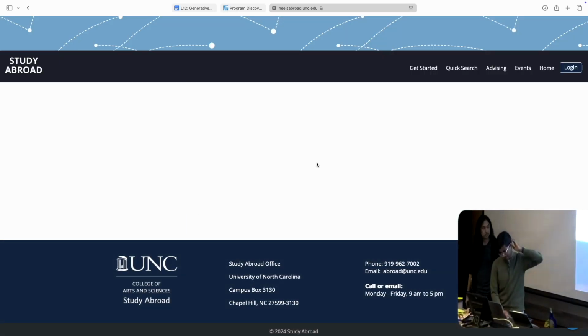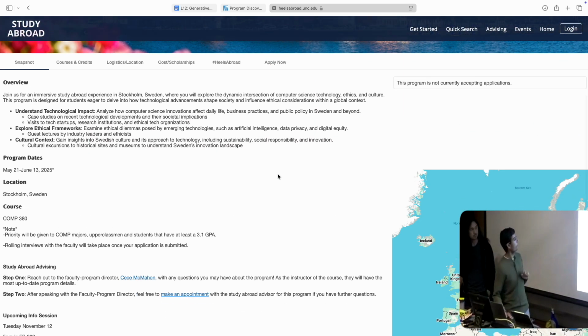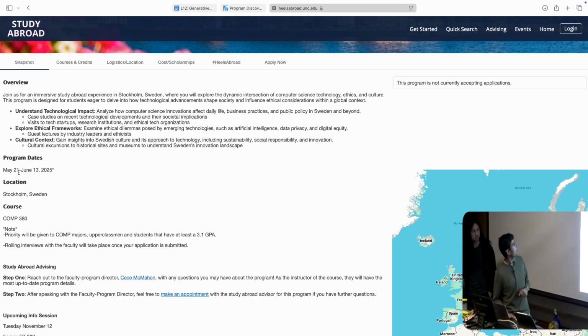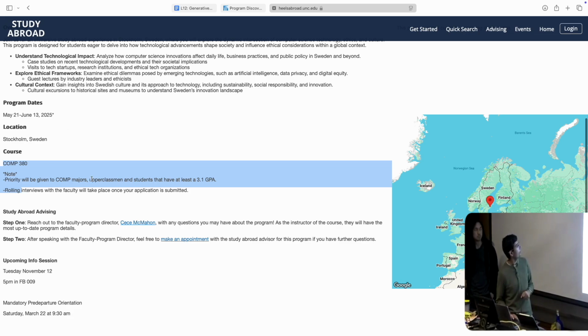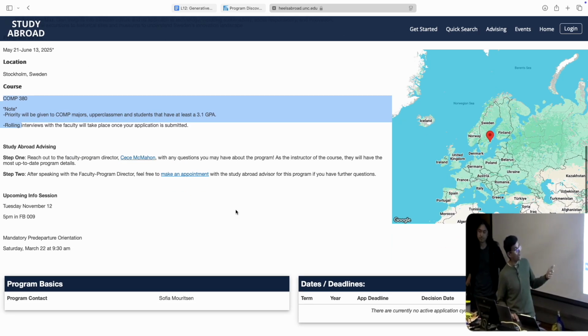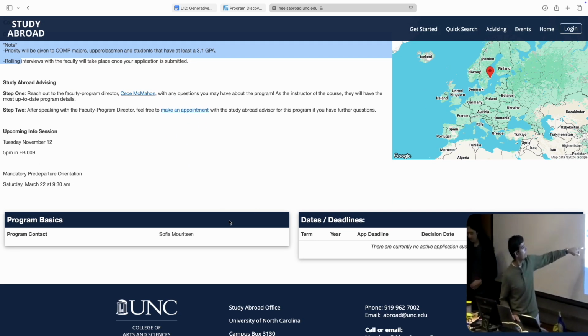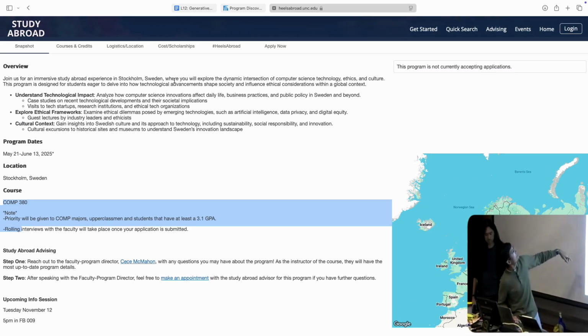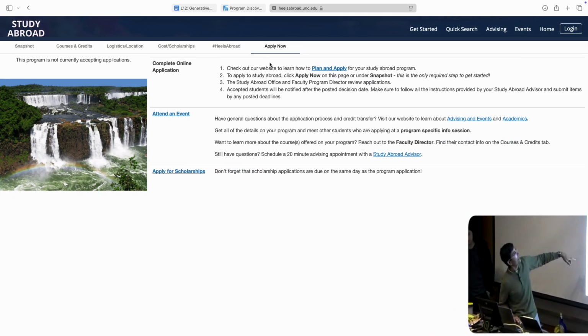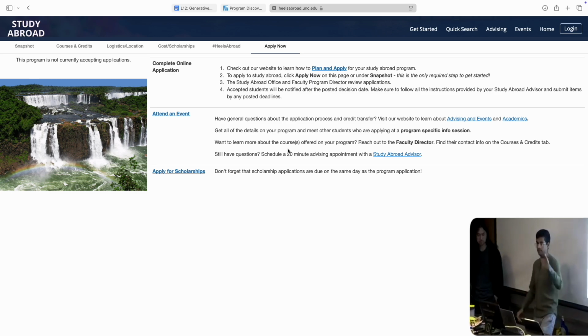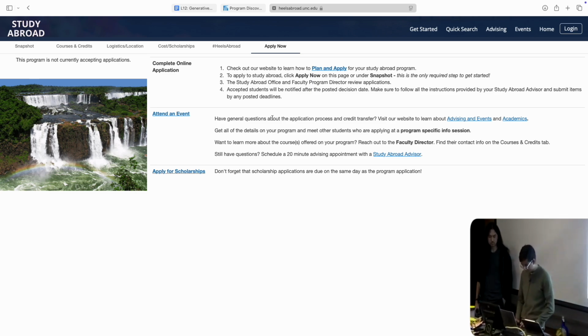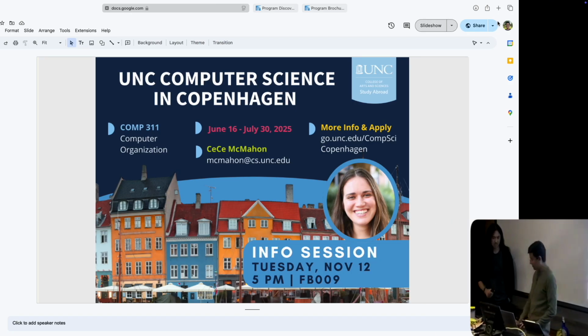Yes, so you can see here when you click on it, there'll be information. If you've never looked at study abroad before, it'll tell you about the dates, the location, any priority, and how to actually apply. You can see that there is a date as well, I think maybe under apply now. There'll be information about how to apply. I think applications are rolling, so the earlier that you ask about this, the easier it'll be. So I recommend it. And I'll hand it off to Noah to talk about one more thing.